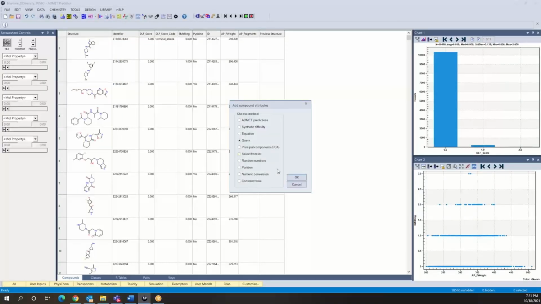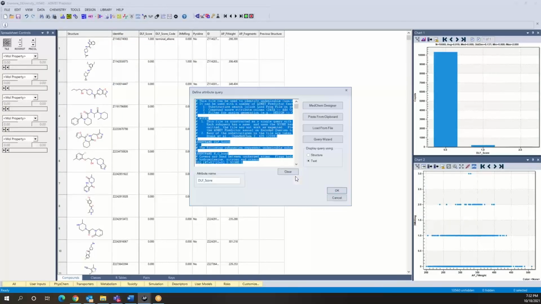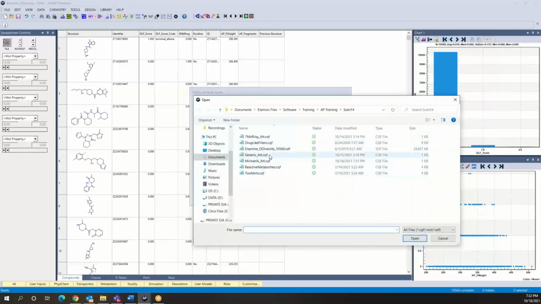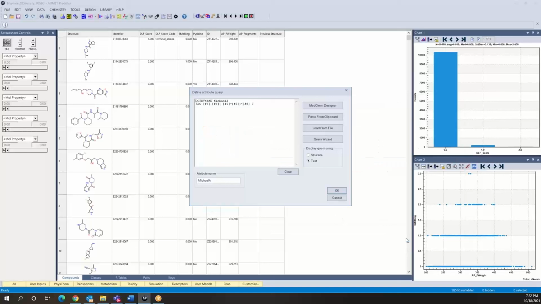Add a compound attribute query. We're going to clear the previous query we had. We're going to load our new query file, and in this case it's Michael acceptor underscore at dot cqf. Again, I put underscore at for attribute, and open it, and it's named it, so this will be the name of the ensuing column.